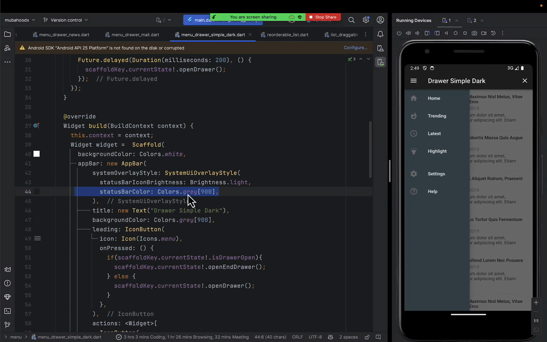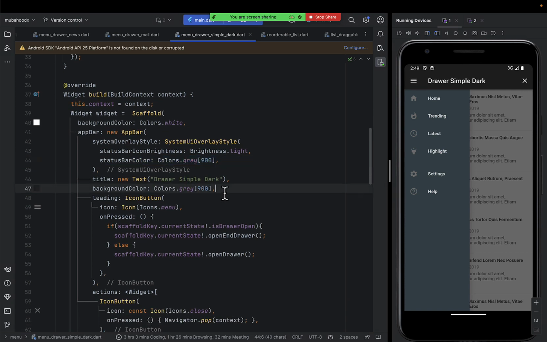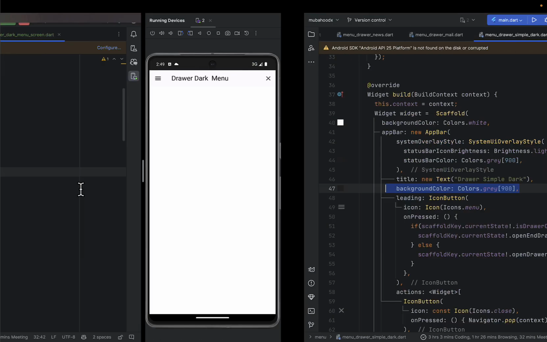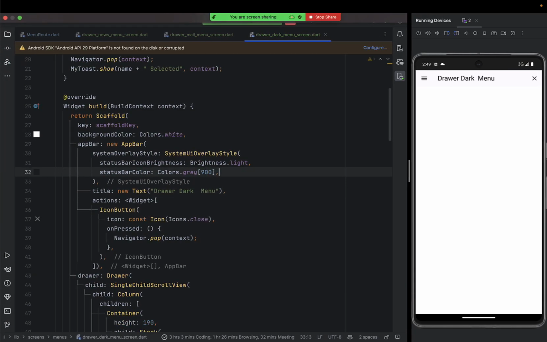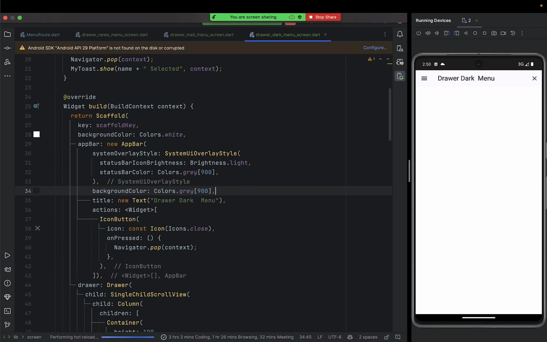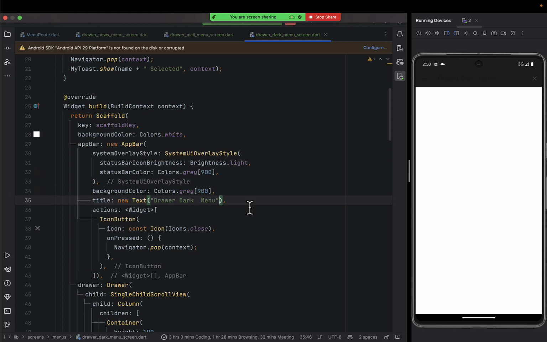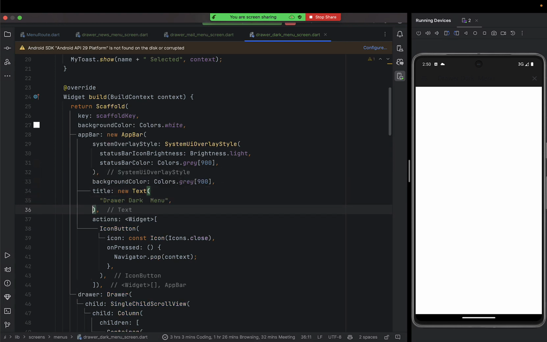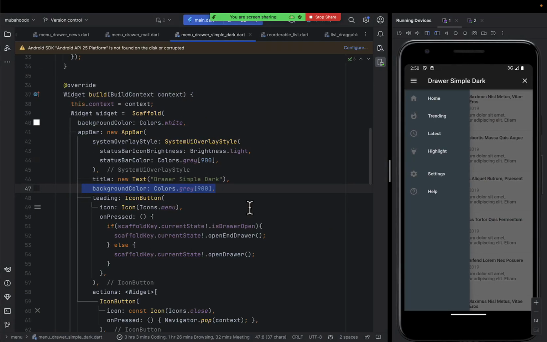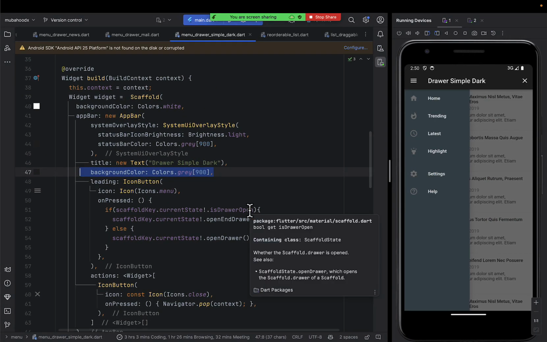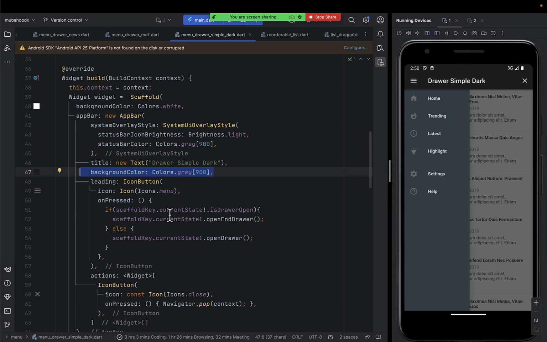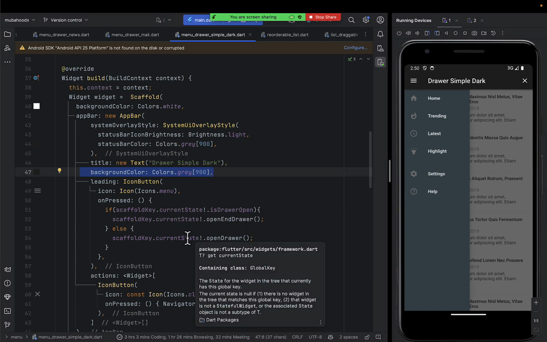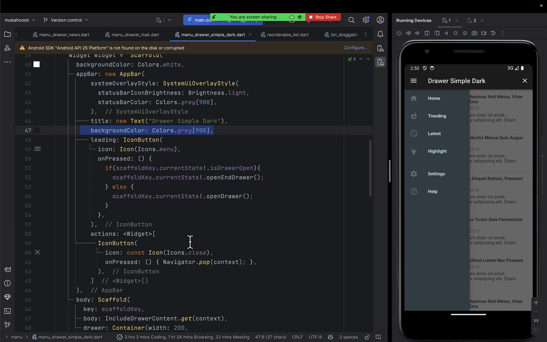Alright, so after doing that, you're going to add what? You're going to add the background to our app bar and give it the same color. And then you'll have such kind of a menu. Okay? So you can as well change the style of this one to white if you want to. Okay? So after putting that, we have our icon. So the next thing is exactly the same.